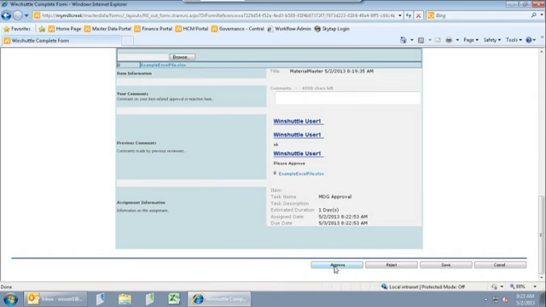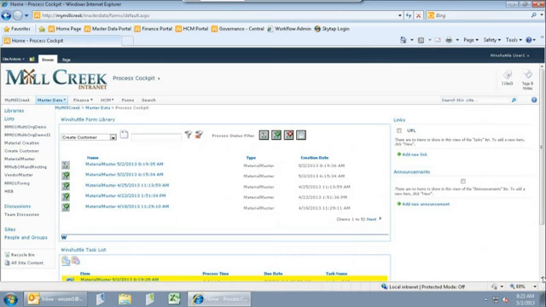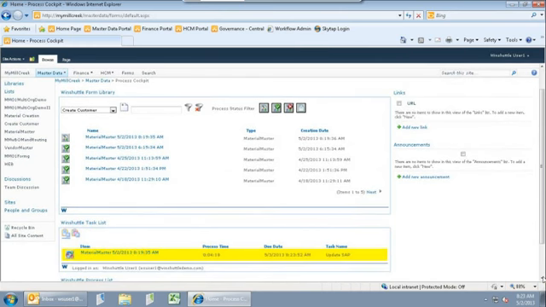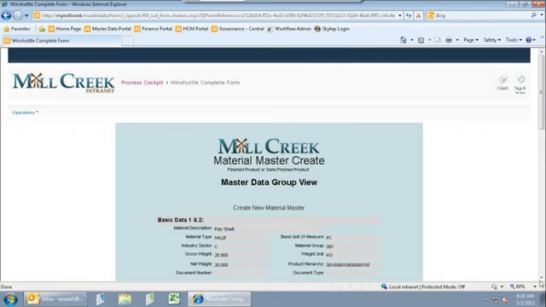The master data group can then approve the material record, and then it's routed on finally maybe to the master data manager, who has the access to actually create this new material in SAP.